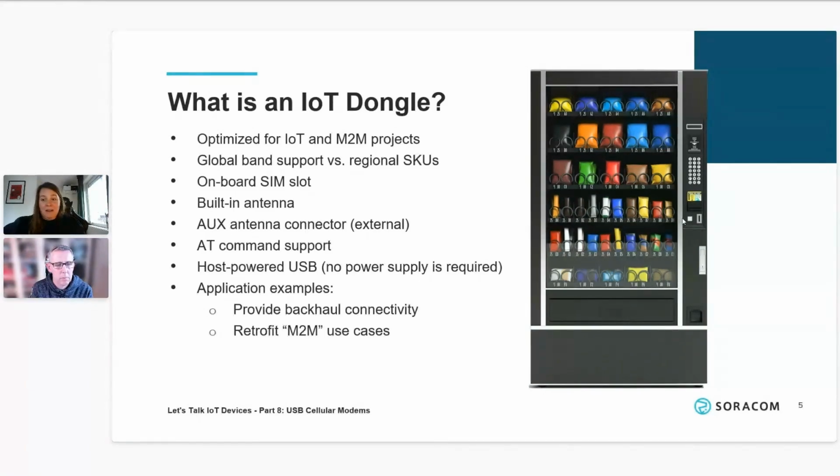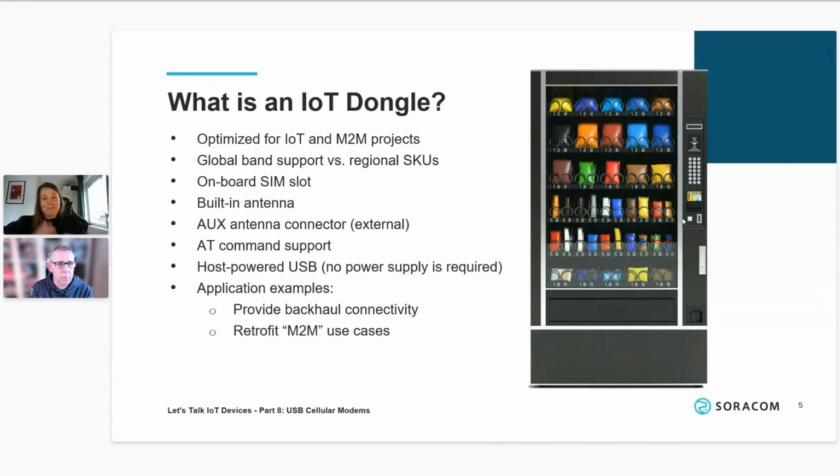Or there are some 2G, 3G devices out there that will be no longer viable because of the ongoing sunset activities by the different MNOs. And by having an LTE or 4G powered USB dongle, you can very often give them a few extra years of lifetime simply by reusing that USB slot that those devices have.